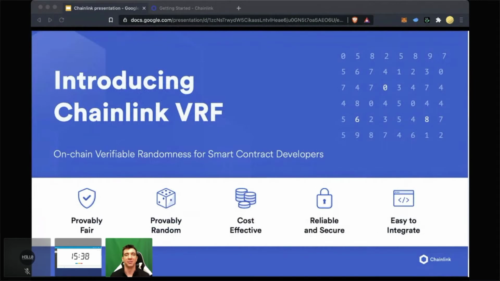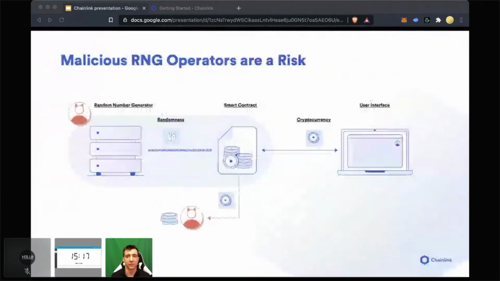Next, not only is getting data points really important, but getting random numbers is really important in blockchains. Historically, getting random numbers has been really, really difficult in deterministic systems. So Chainlink has a provably random system to get a provably random number. We're seeing more and more projects using Chainlink VRF, which stands for Chainlink Verifiable Random Function, to get random numbers into their smart contracts.